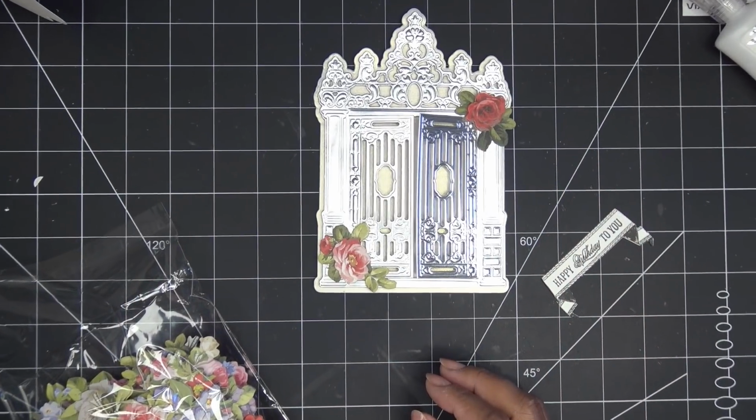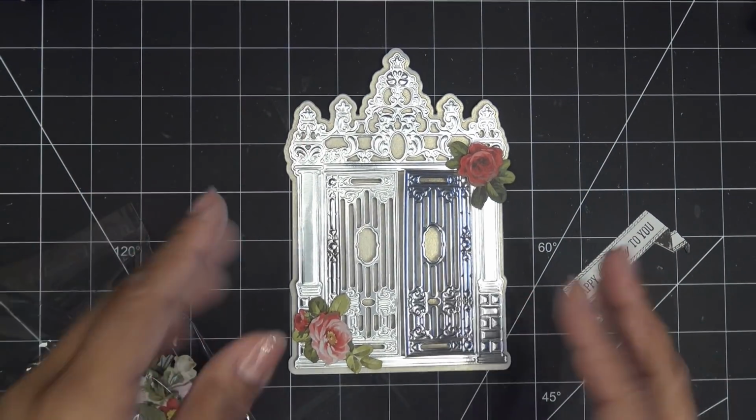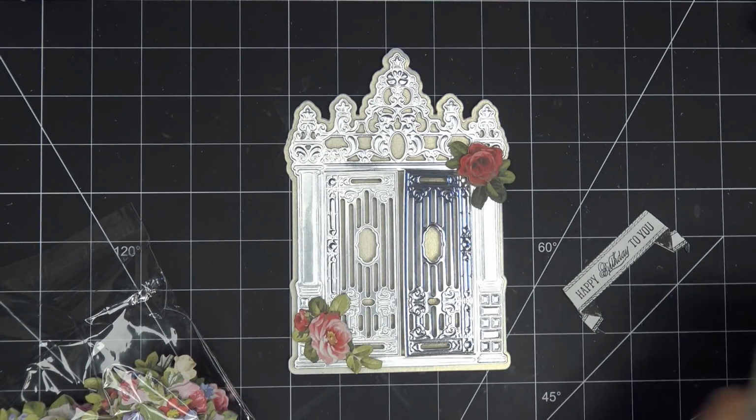Sorry, I was gonna say I'm so easily amused, but I was bringing it into Zoom and I went too fast, and I don't like doing that on camera, so it's like, whoop.